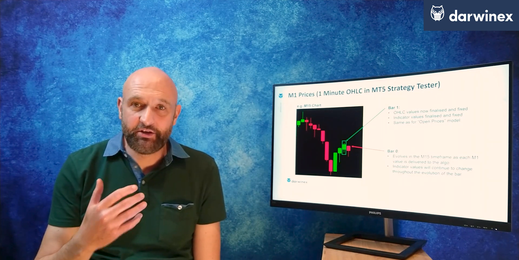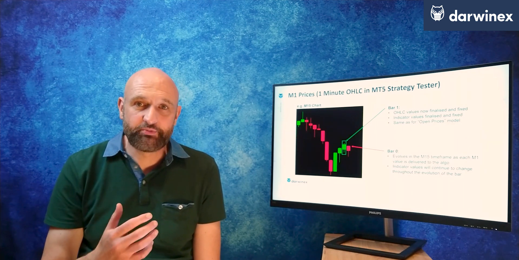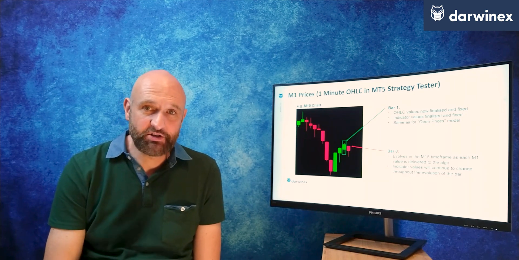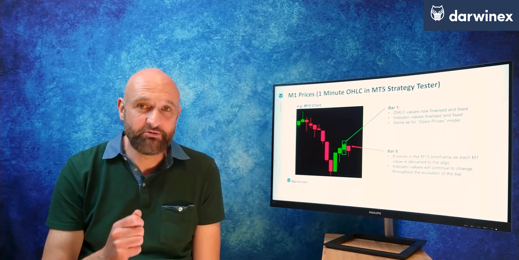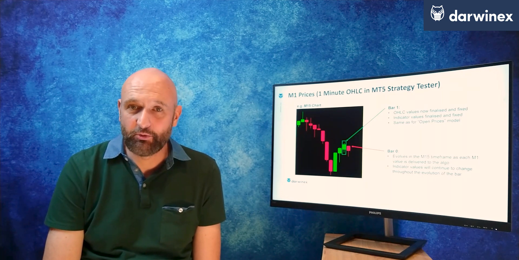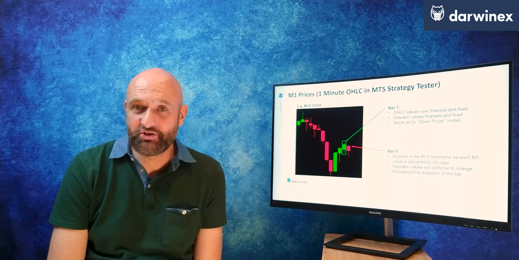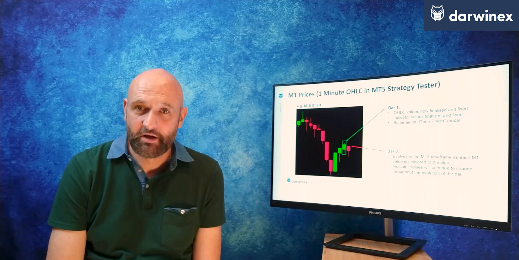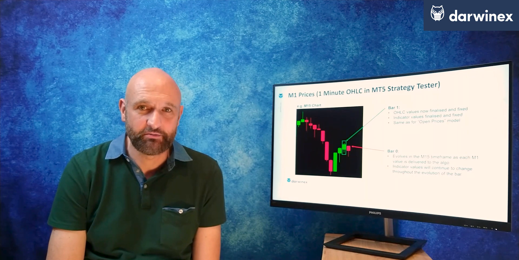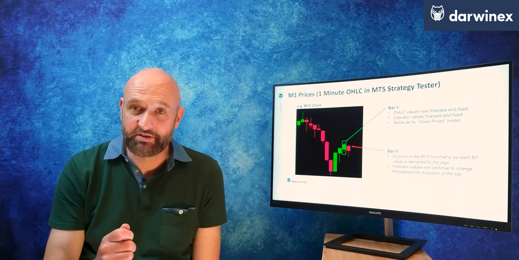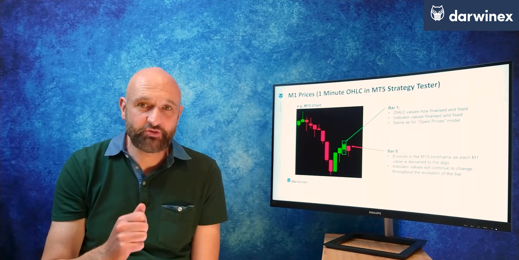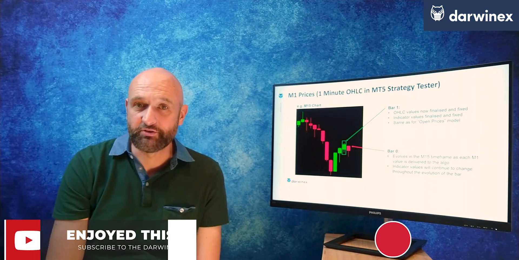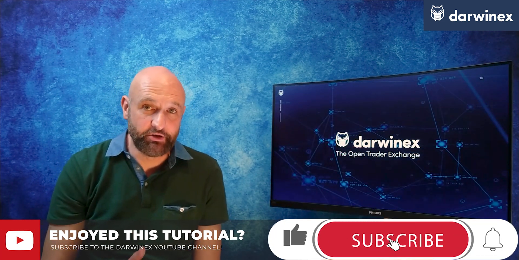The way that I prefer to get unity between backtesting and live here is to process just the M1 open ticks. I personally ignore the high, low and close. The reason I do this is because in live trading, you don't actually know which tick will be the high and which will be the low at the time they're delivered to the algo. The high and low values can still change until the M1 bar has actually closed. Whereas the open tick is always the open tick, so processing that gives you unity across both scenarios. And for the duration of trades in my systems, one tick per minute is more than sufficient. So next we move on to the actual code to achieve this unity of behaviour.